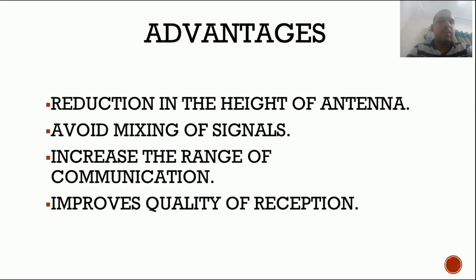Here come some advantages of modulation. The first is reduction in the height of the antennas, which we have discussed before in the example. Next is avoiding mixing of the signals. Third is increasing the range of communication. Fourth is improving the quality of reception. Besides these advantages, there is also the advantage that multiplexing is possible.